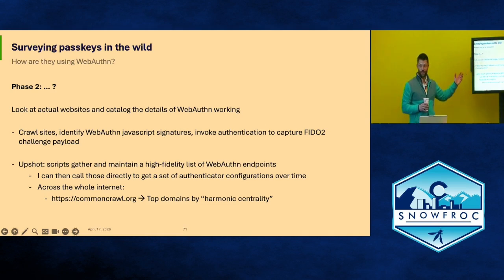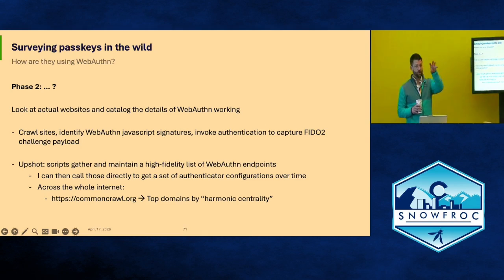Google built this thing called the search engine, and they had a metric called PageRank, right, back in the day. They crawl the internet. Common Crawl is an open data resource that crawls the entire internet every month and catalogs it, and they have a version of PageRank called Harmonic Centrality, which rank orders all of the most important websites. It's a very simple, PageRank-like sort of prioritization. Anyway, I can get a list of domains off of this, and then I can go see who's doing WebAuthn and all this stuff.